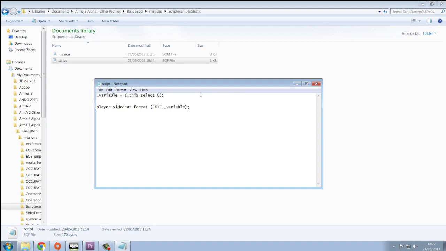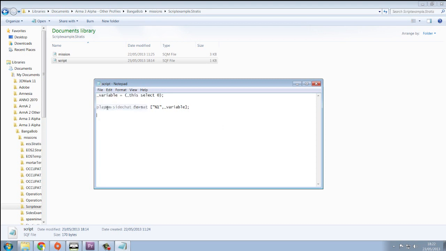Select 2 will be the third, and so on. So at the moment this script won't do anything, it will just say player sidechat in the corner null. So what we need to do is fill this, put some text inside this variable. But instead of doing it in the script, we will do it in the editor.